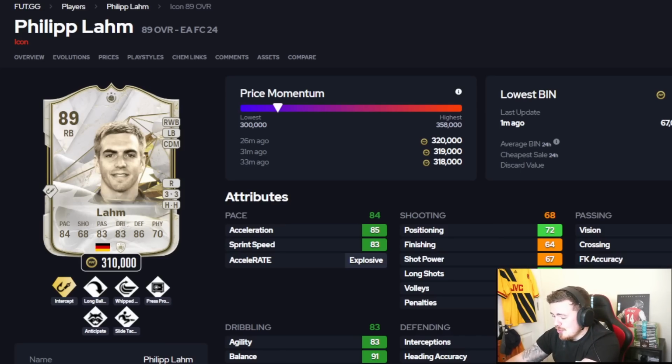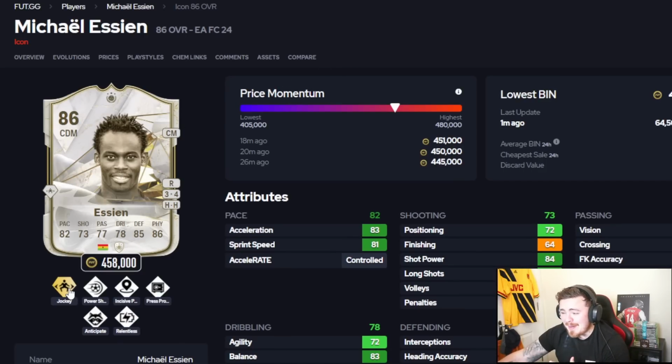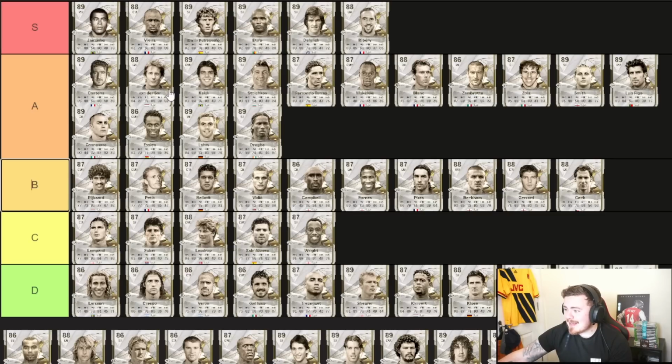Essien is just absolutely cracked as a midfielder. CDM, once again, similar to Makelele. Jockey Playstyle Plus, Anticipate, incisive passing there as well. Press proven, really, really nice well-rounded card. 3-star, 4-star's nothing crazy. But use him as an out-and-out CDM and you'll be flying. Like, yeah, basically Makelele and him are some of the best CDM options here.